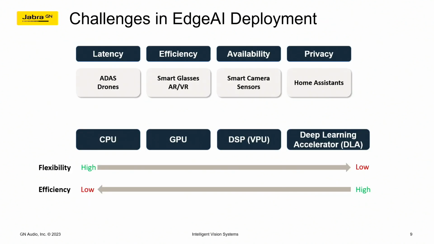Not exactly. So here are the challenges in edge AI. You have challenges in terms of latency. You need efficiency. You need availability, because it's on the edge, so it should be available all the time. And data privacy, which is of utmost importance nowadays. So for example, in terms of latency, say you have a self-driving car and you have your whole model pipeline deployed on that. Depending upon how fast your self-driving car is going, if your model has too much latency, your car could end up in an accident.